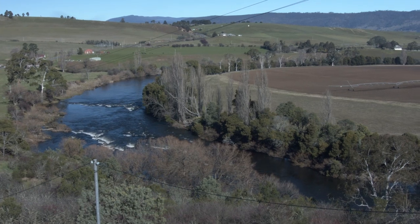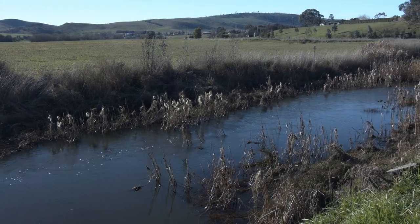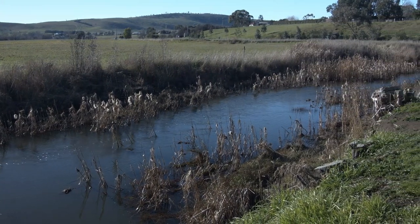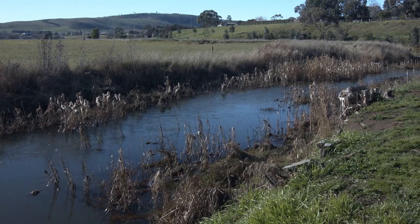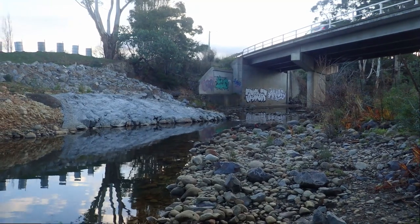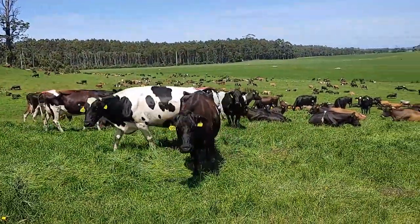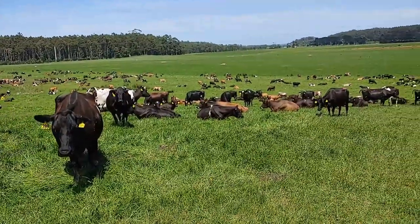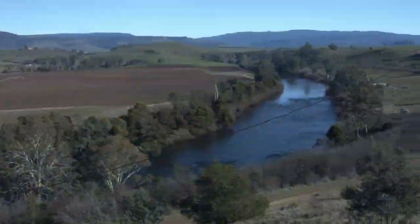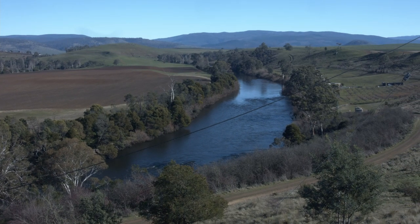As human beings we use quite a lot of the landscape. It is inevitable that in some ways we will overlap with our rivers, and when we do we modify them. Sometimes this involves removing aquatic habitats and riparian zones; sometimes we manage to maintain bits and pieces of them. Often a balance can be struck, but we need to make these decisions from an informed position, because river rehabilitation is much harder than simply not damaging them in the first place. The last part of this documentary dives back into the stream to look at two special Tasmanian freshwater macroinvertebrates, or waterbugs.